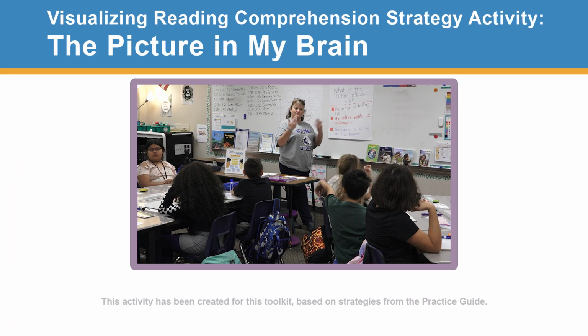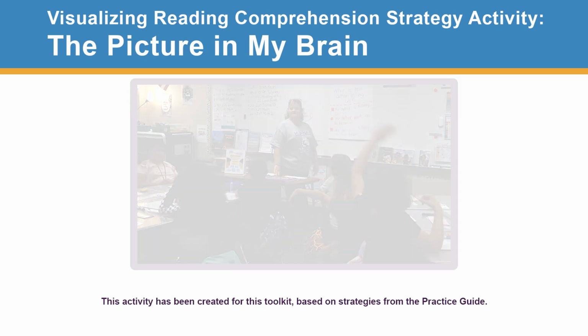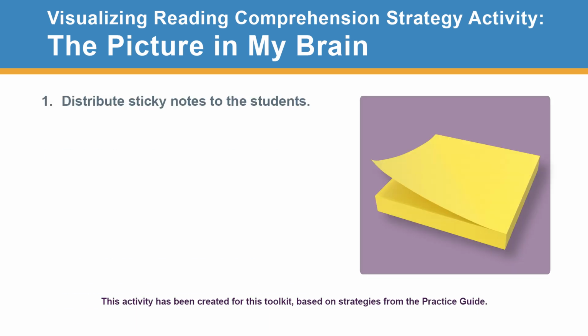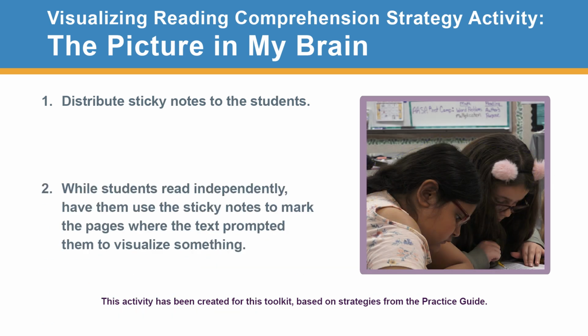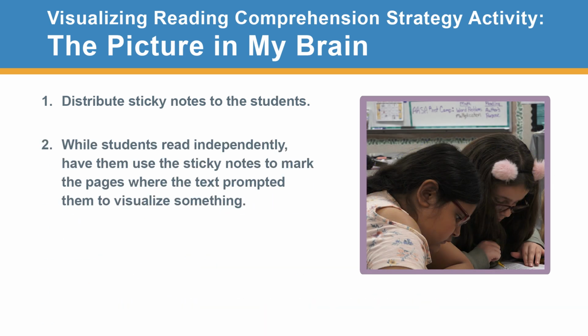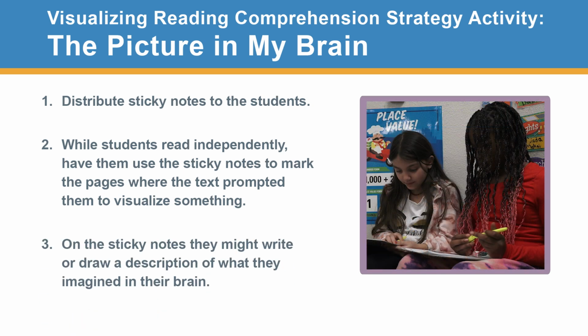Here's another activity called The Picture in My Brain. First, distribute sticky notes to the students. Then, while students read independently, have them use the sticky notes to mark the pages where the text prompted them to visualize something. On the sticky notes, they might write or draw a description of what they imagined in their brain.